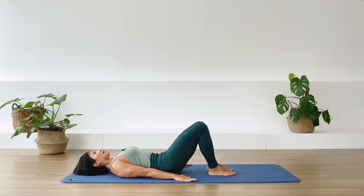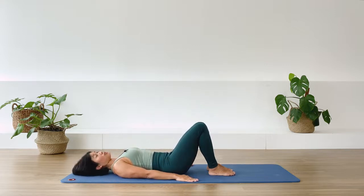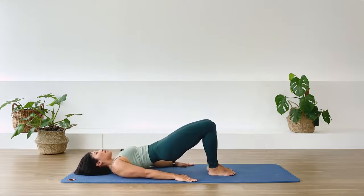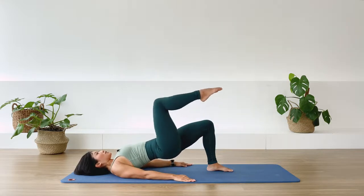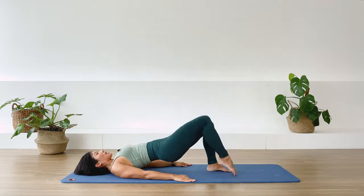And the next one, we stay up there. We start with the shoulder bridge prep and then we move on to a shoulder bridge. We roll up again, pressing the shoulders down to the floor. I want you to press the leg closer to me on the floor. Take the other leg up to the tabletop and we lower for six.